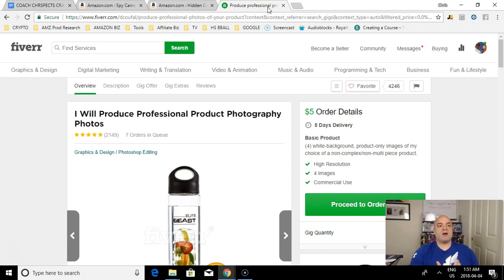Once you have your product ready to go, don't worry about your product having your brand on it. If you have your logo and you have a transparent image of your logo, that's all you'll need. If you can get a sample of your product and you want live photos, get a sample of your product shipped direct to the person who's going to take live photos. If you're hiring somebody from your local neighborhood, you can do that as well. You can have the product sent yourself, bring it over to them.